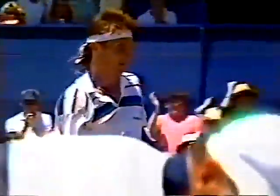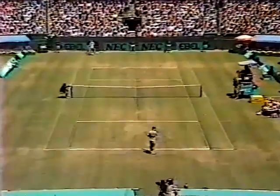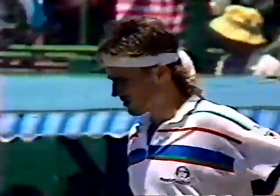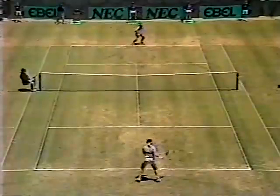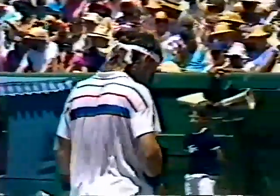Cash holds serve and leads 4-1 in the third set. It's to Love over Pat Cash. Cash taking plenty of time here. I'm sure Neil Fraser would have told him to go hard for a double break here and see if he can't run through this set at 6-1. It's 1-4. Another centimetre. 15 love. Well, about half a dozen towards the centre and it would have cleared the tape.